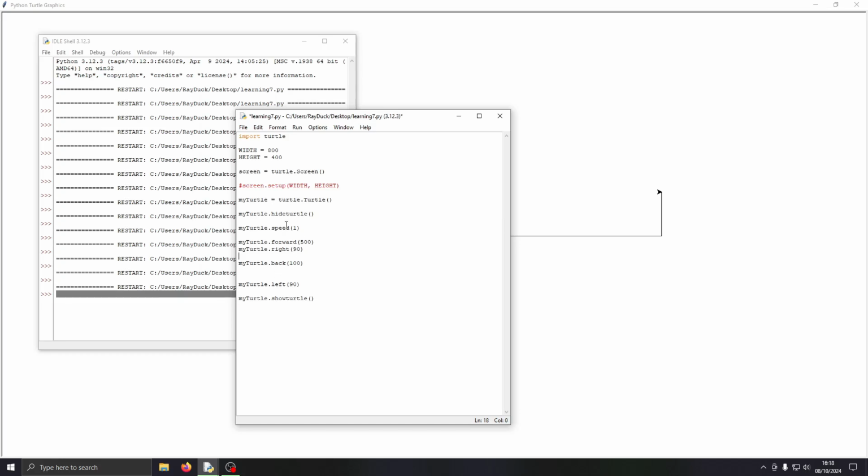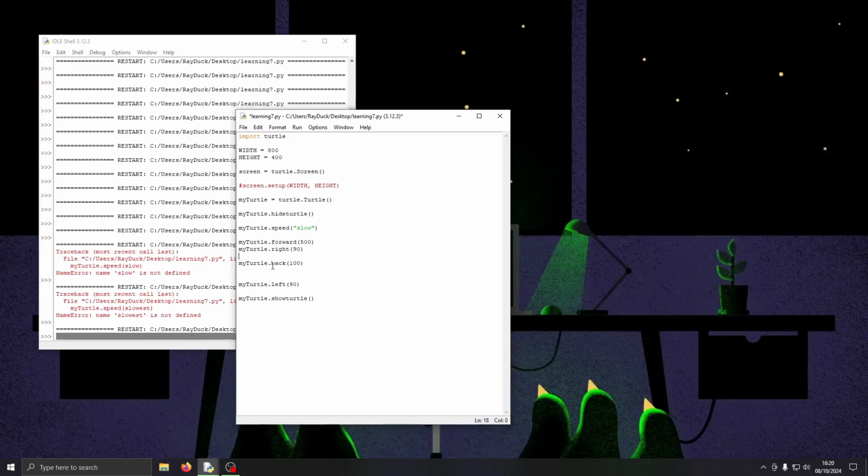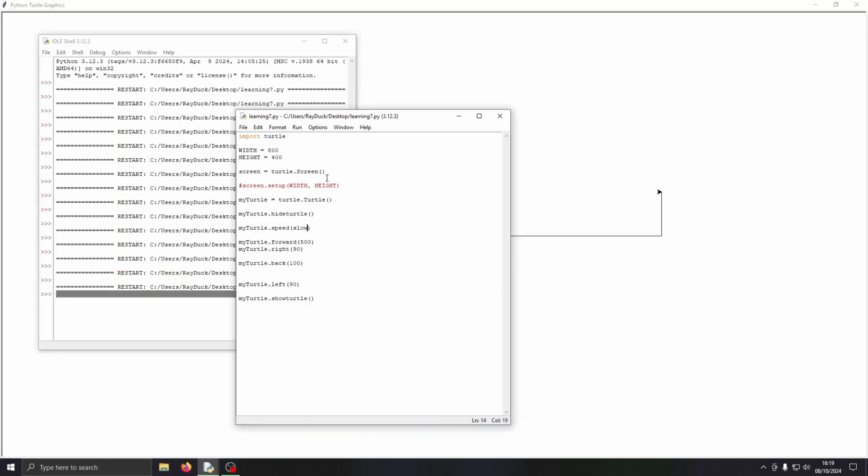Alternatively, if you don't like numbers, you can literally just say normal speed, slow for slow, slowest for slowest, and fast for fast, and fastest for fastest. And those are somewhere between the number values, and when you put words in, they should be in quotes. But obviously, if you want to be more precise, you're going to have to use the numbers. But it's just numbers 1 to 10 or words.